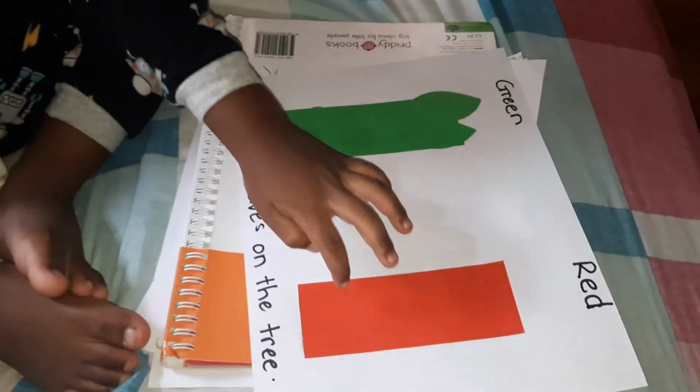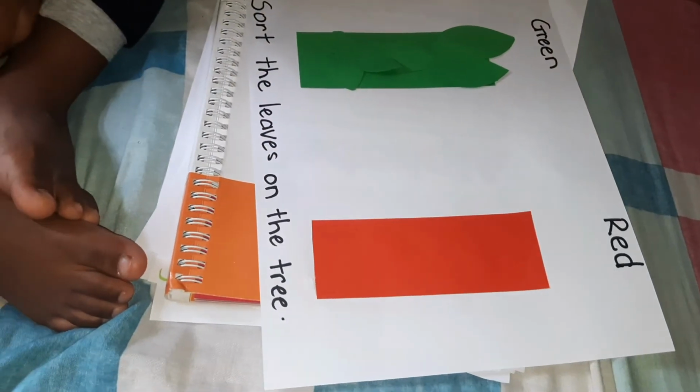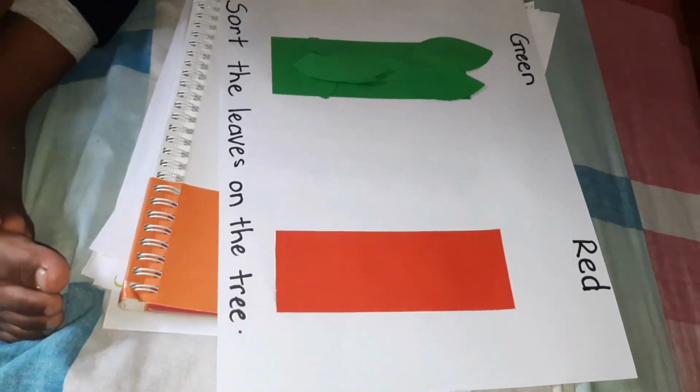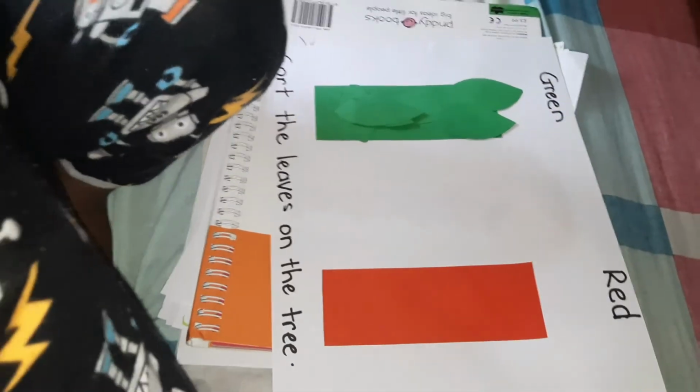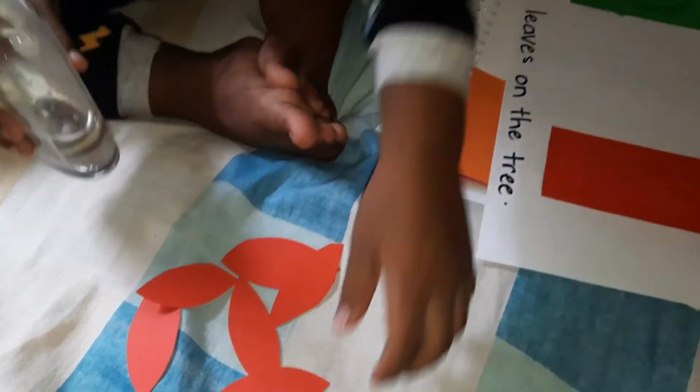Okay, go ahead and put the leaf. It's red. Yeah, that one is red. I need to put that baby one on top. All right, this is enough. This leaf is for another tree. Now go with the red.